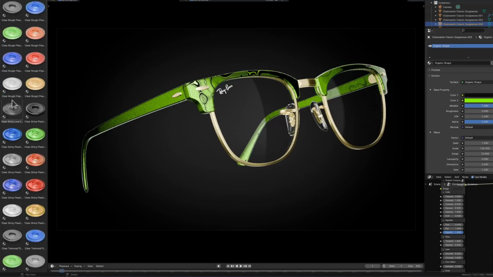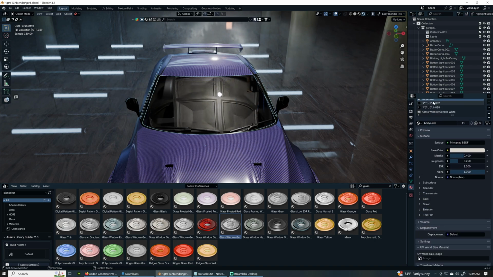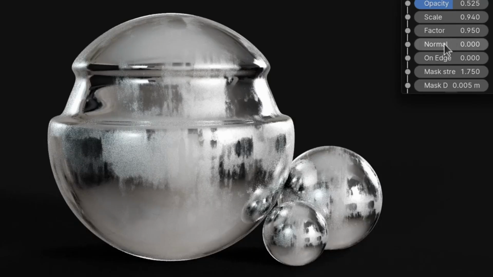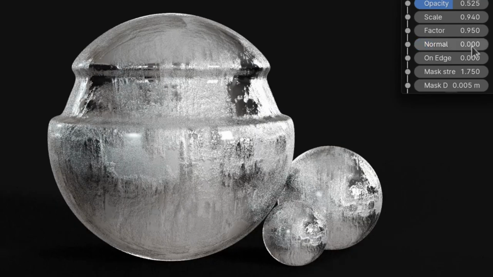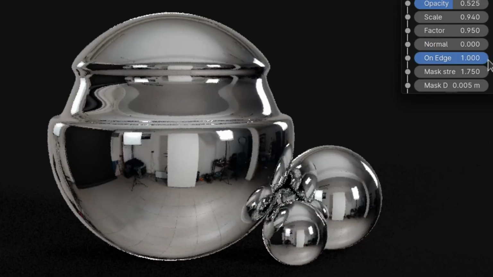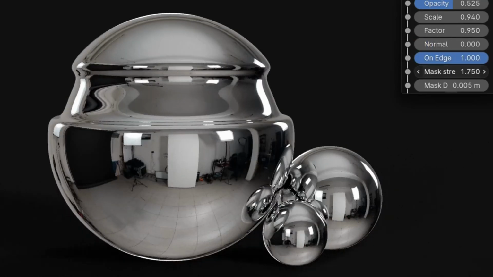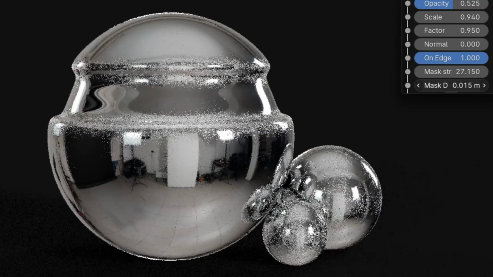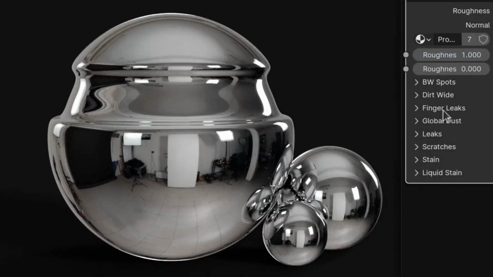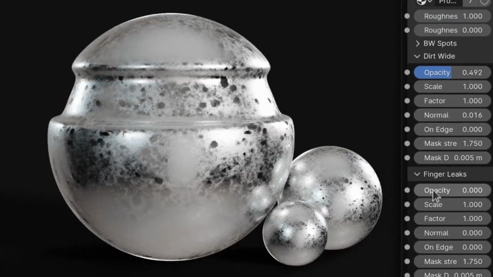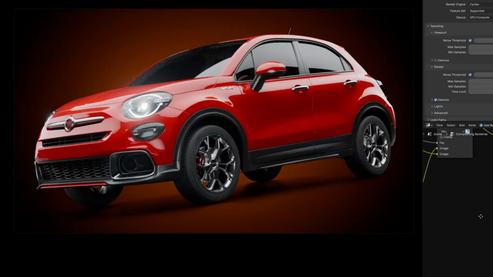Blendshot also comes with a compositing suite for post work, as well as over 30 HDRIs, and an imperfection generator as well. And this helps by adding things like scratches and edge wear to your models. This add-on has significantly dropped my need to venture off into other texturing softwares or suites for most of my product renders, improving my speed and workflow tremendously. I highly recommend picking up Blendshot, as it is worth the price for the material library alone.